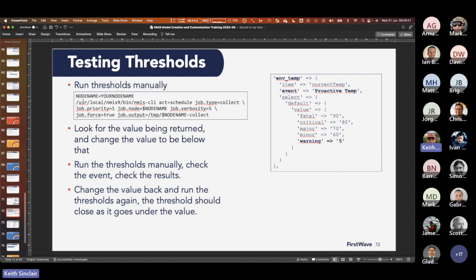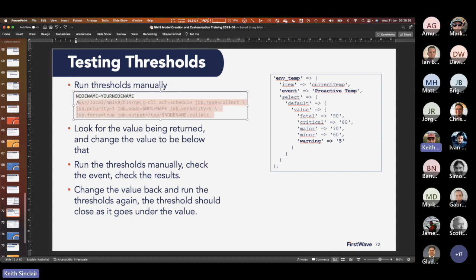So I'd go run this CLI command. We're going to talk about the shell in just a minute, but I'd go run that command, and then I would go look up this file, and I'd have the collect data, and I would look at the debugs, and I'd find out if the threshold had fired or not, right?